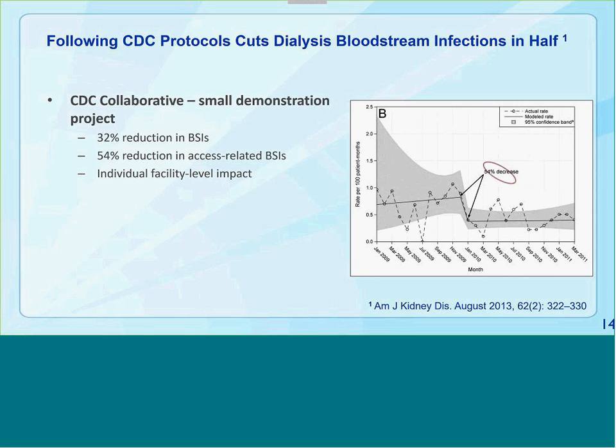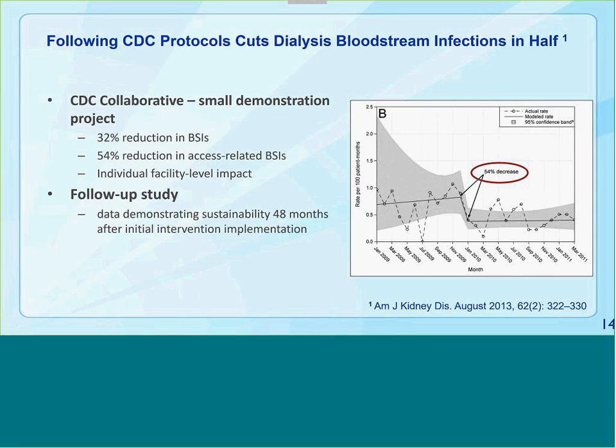I can say that I was at some of those facilities and we got to 0. And then we had an infection. It was devastating. There was a follow-up study that was done looking to see if these centers could sustain it, and there was data that demonstrated that it was sustainable 48 months after the intervention. So implementing these methods really is important.